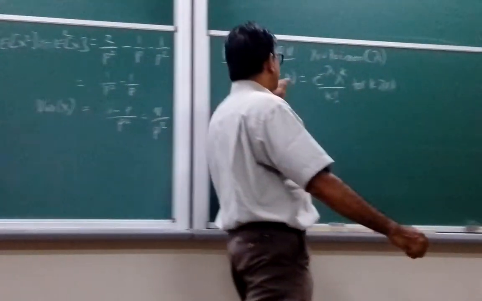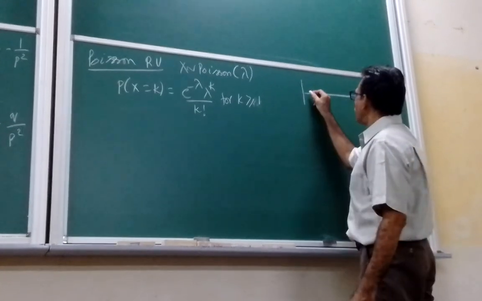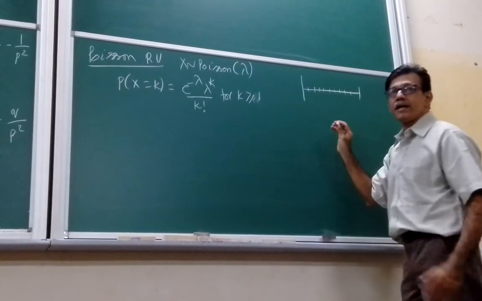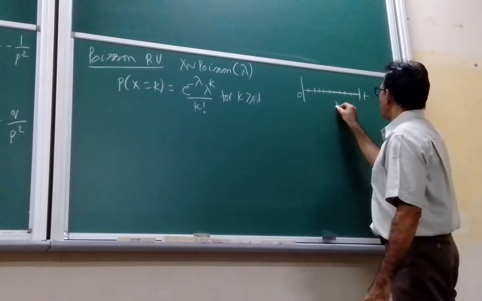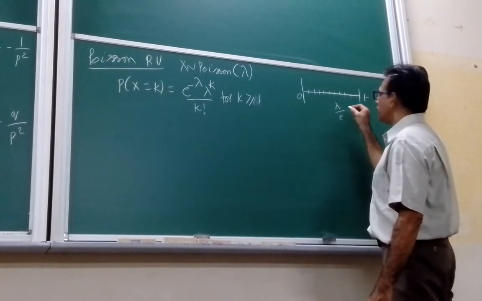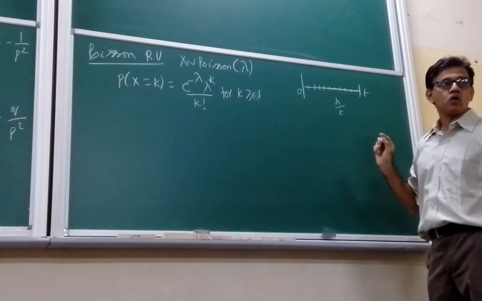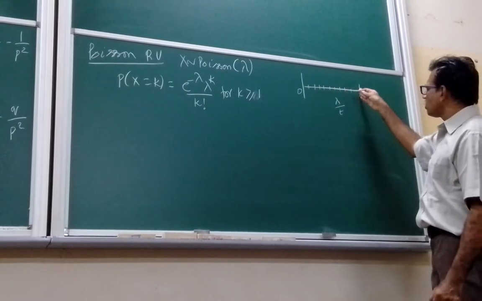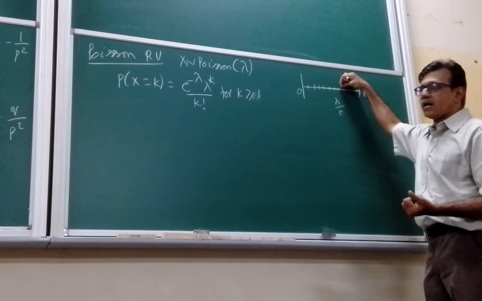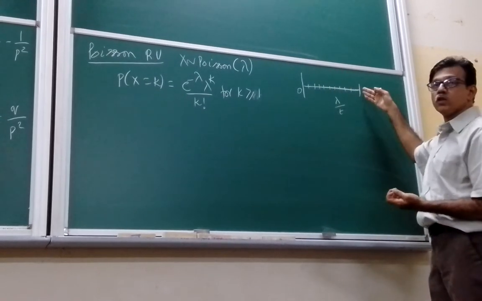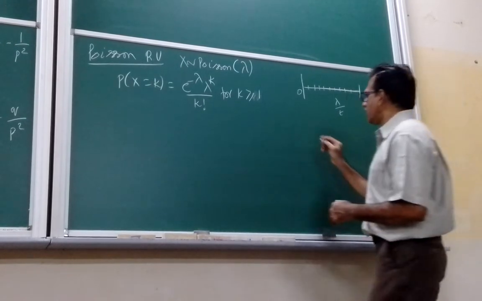So this is what the Poisson is. We have already invoked a binomial expression and told that it will lead to a Poisson expression, with the interval 0 to t and then lambda divided by t and all those things. This is the property of success and so on. So what we are told here is if you slice it into a number of pieces so that the probability of one event occurring in each one of them is very small and the number of pieces becomes very large, then the Poisson approximation holds. That is actually a theorem called the Poisson theorem.